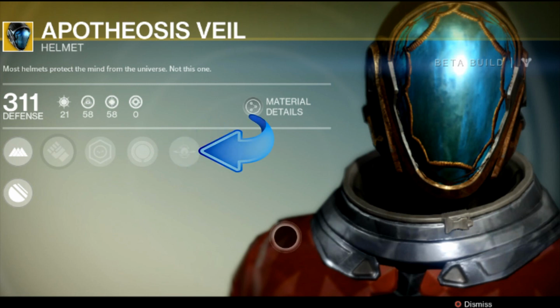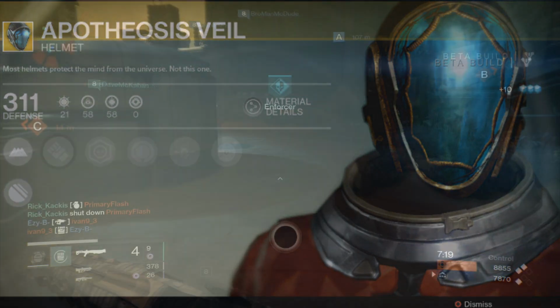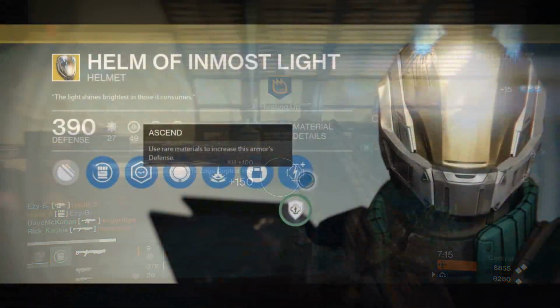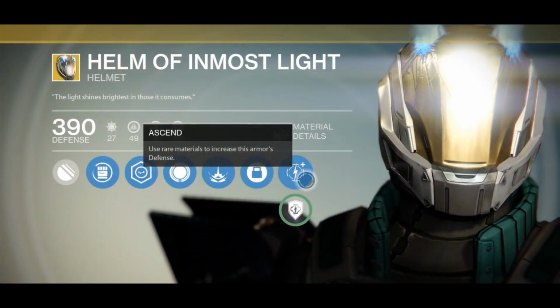To the right of that we have Private Reserves. Immediately regenerate health on activating your super. That is a really, really useful ability. And lastly, Lock In. Now, the final helmet we have is the Helm of Innermost Light. Now, this was actually, Inmost Light.